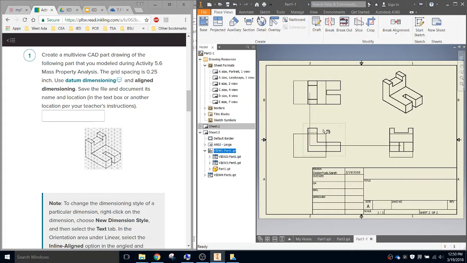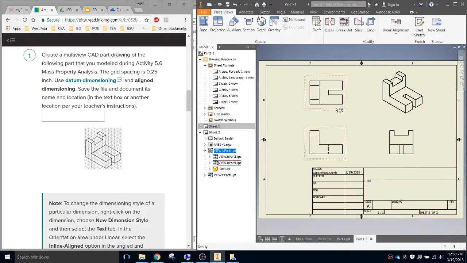If you grab the main front view, the other two will sort of follow it. So I'd start with the main front view, position it nicely, and then make sure that the top and side views are where you want them to be. Remember that you want most of your dimensions to be between the views, so don't have them too crowded together because you're going to want to have most of your dimensions between the views.